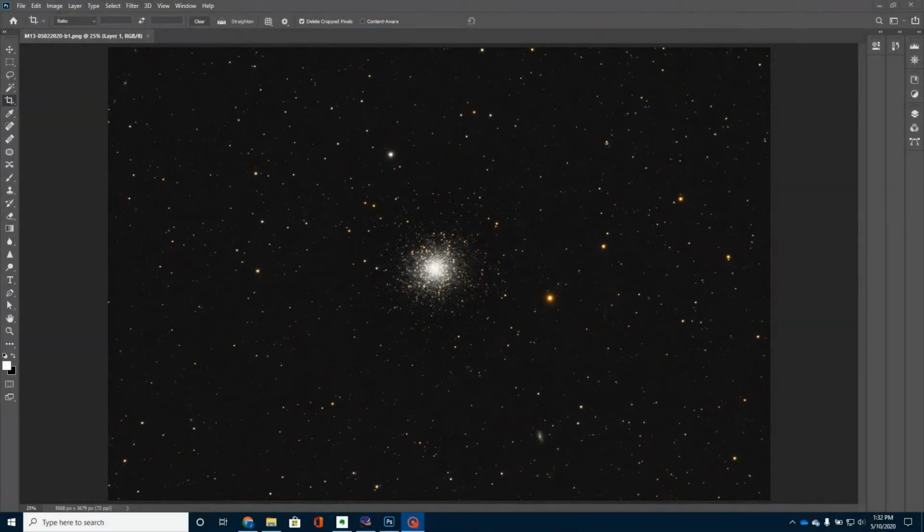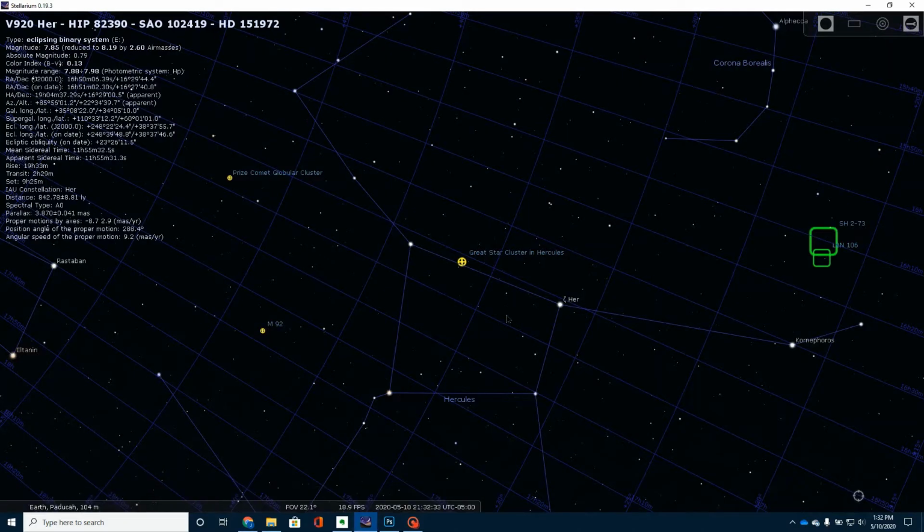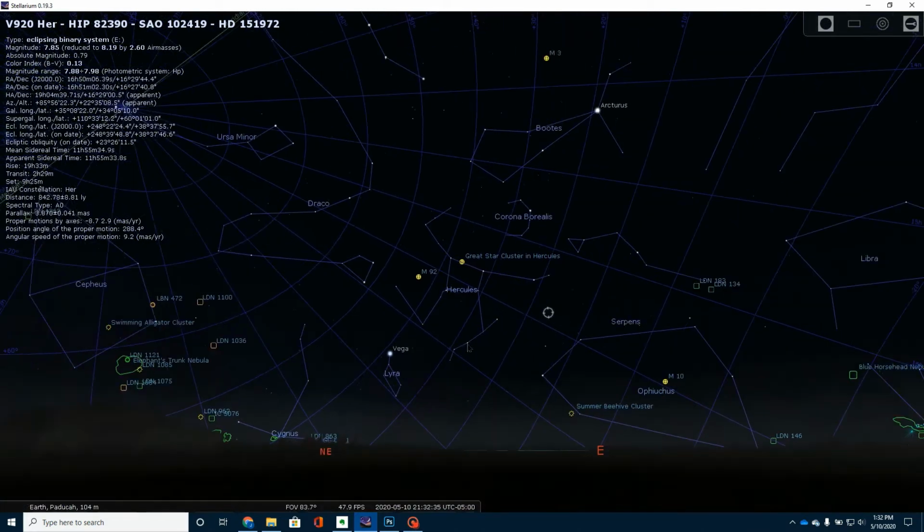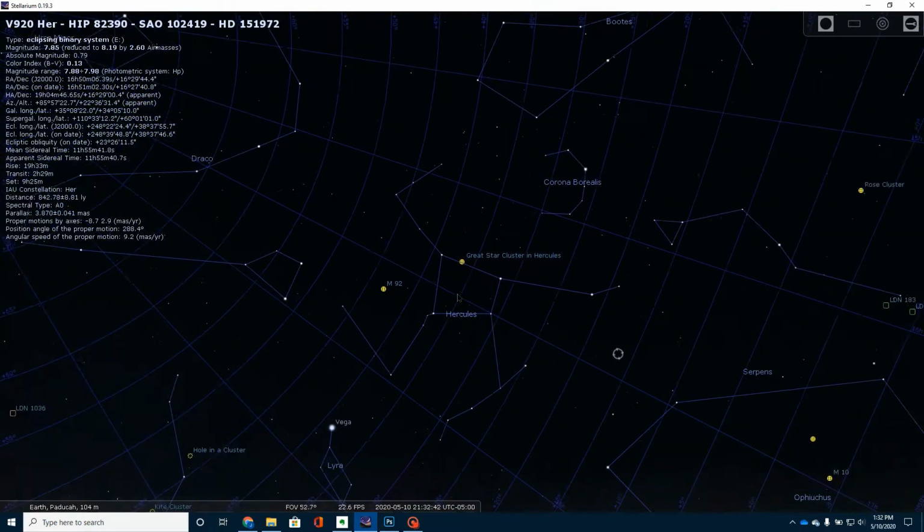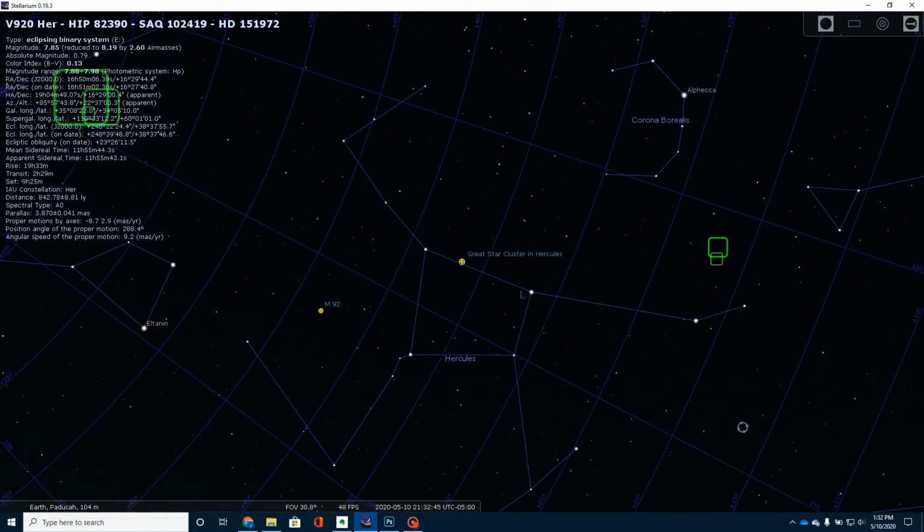As an example of a globular cluster, I've chosen probably the most famous of all globs in the northern hemisphere, M13, the Great Star Cluster in Hercules. Now, if you're looking to find it, here is an easy way to do it. If you're looking towards the northeastern sky, find the constellation Hercules, outlined right here. And then if I zoom in, if you find these two shoulder stars and go about 1/3 of the way in between, you'll find M13, the Great Star Cluster in Hercules.